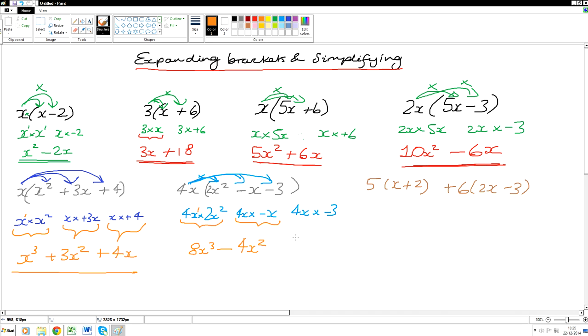Next, 4x times by minus 3. 12x. Okay, we don't take care of the sign again. You just give me the answer without looking at the sign. Let's start that question again. What is 4x times by minus 3? Minus 12x. Because you keep on giving me answers devoid of any idea of what we do with the negative signs.